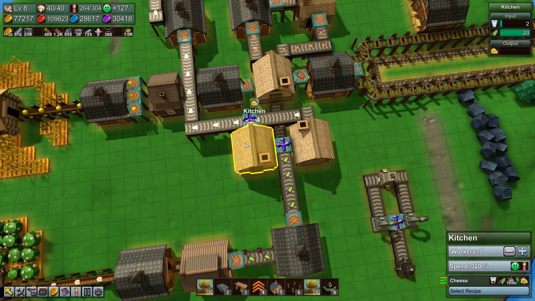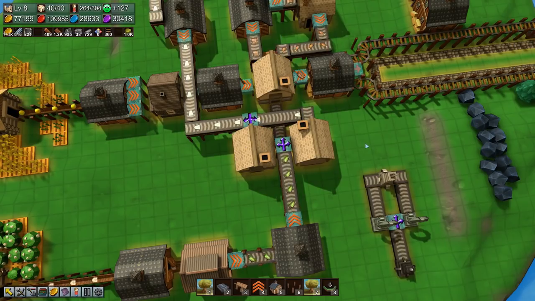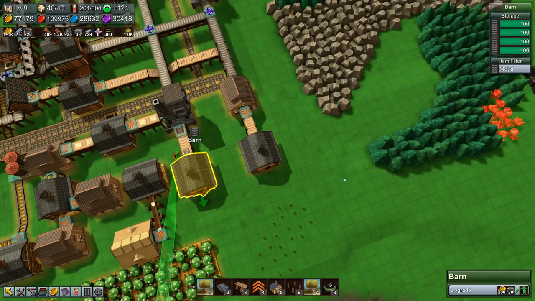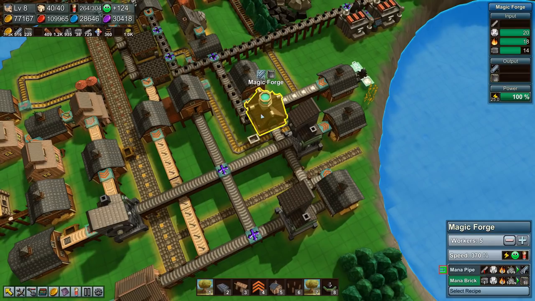You're now not getting enough milk to actually run enough. You're not getting enough cheese. So yeah, we need to move our milk around faster. So to do that, we require magic conveyor belts. We have loads of metal ones. And to get magic ones, we require a magic forge and you require steam pipes.